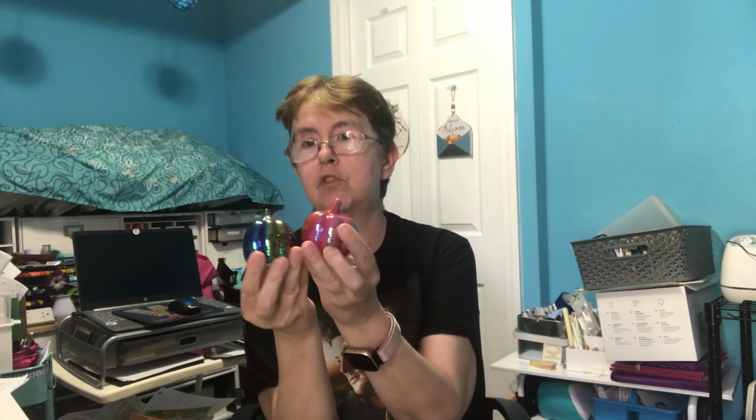And then I liked these little pumpkins. They had a few different colors. I bought these two. I think there were one or two that were a little bit different than these. I liked these shades, so I bought those two. I was like, I really don't need more pumpkins, but every year they keep coming out with cute pumpkins. And then I bought some of the potion bottles.